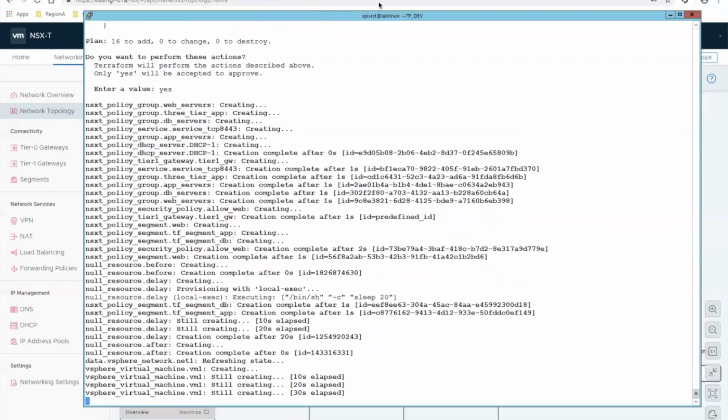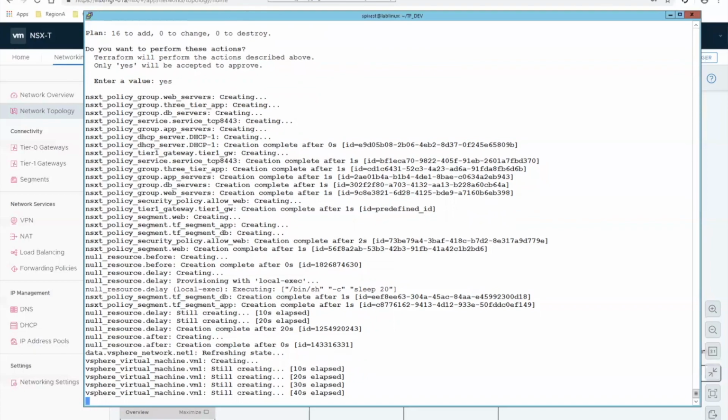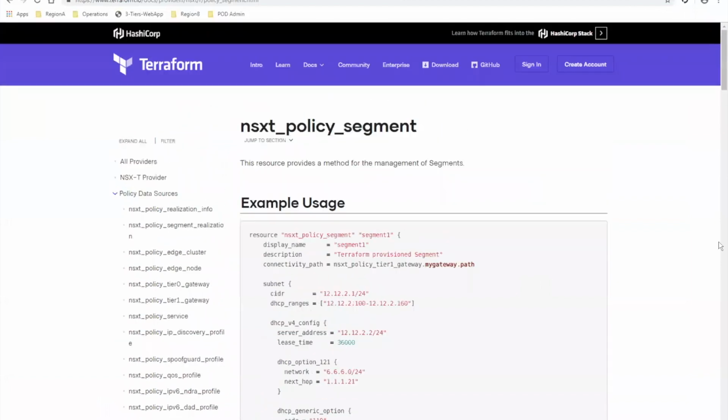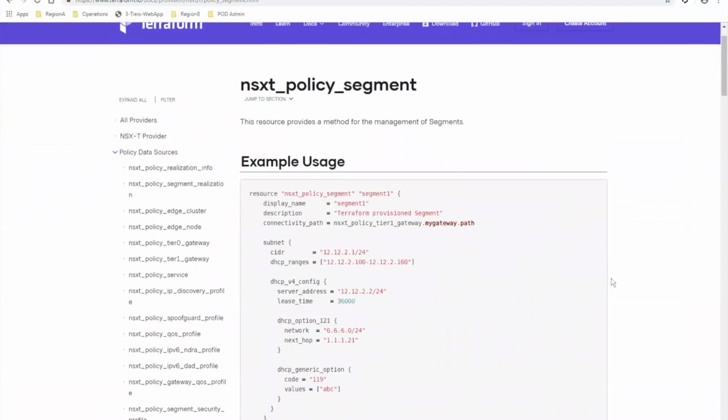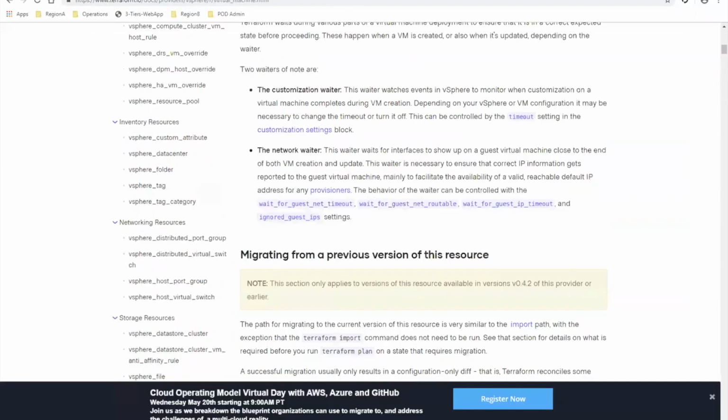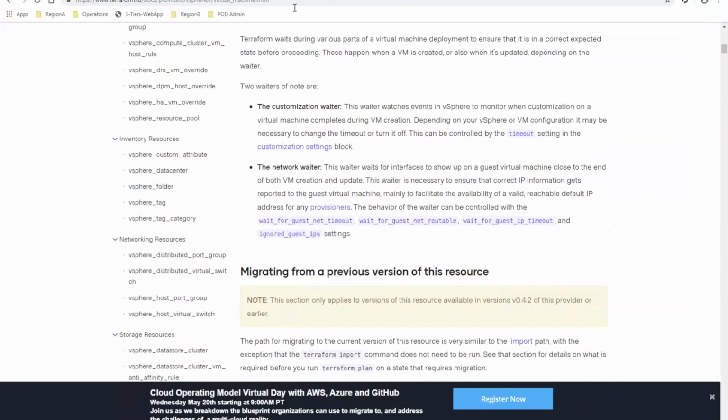What I'm going to do is I just want to show you, I built this code. Where did I get the code from to build this stuff? I just want to show you the Terraform documentation, because the documentation is really, really simple to use, and I'm referencing it a lot as I build this stuff out. If you just Google Terraform provider NSXT or Terraform provider vSphere, it's going to take you right to the pages that Terraform creates as documentation for this product.